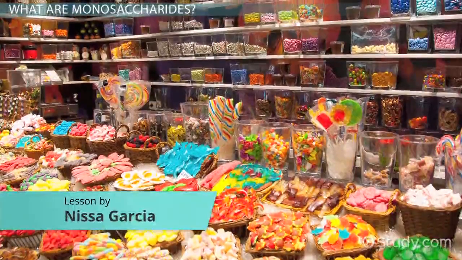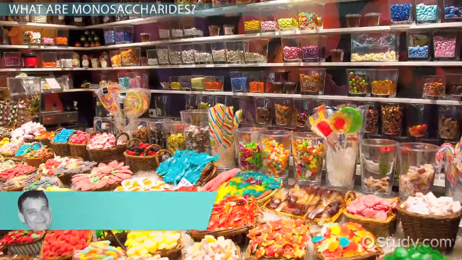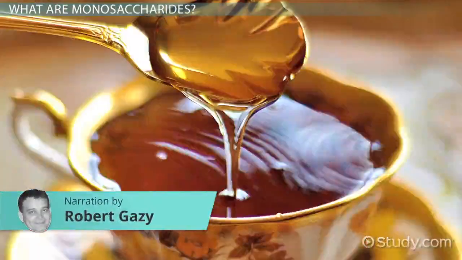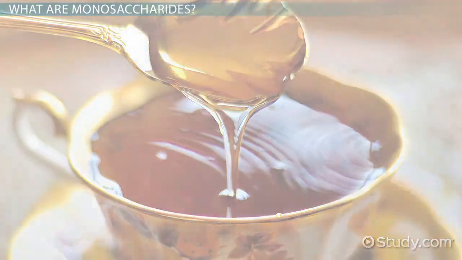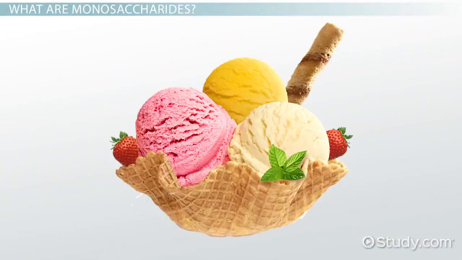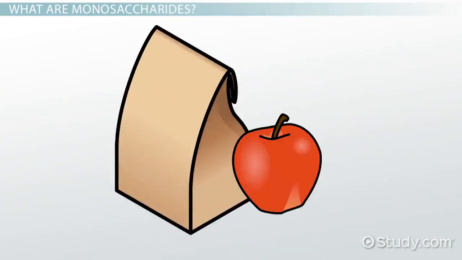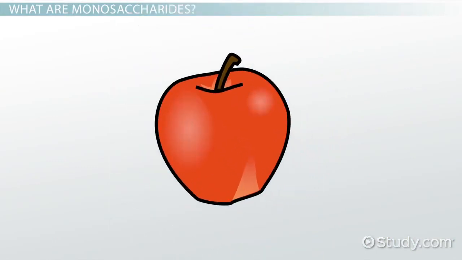Sometimes we cannot resist indulging in something sweet. We put a dash of honey to go with our breakfast to sweeten things up, and in the summer our trips to the ice cream shop become more frequent. Sometimes when we bring our lunch, we add a piece of fruit to go with it so we can have it for a snack. These types of foods contain carbohydrates.